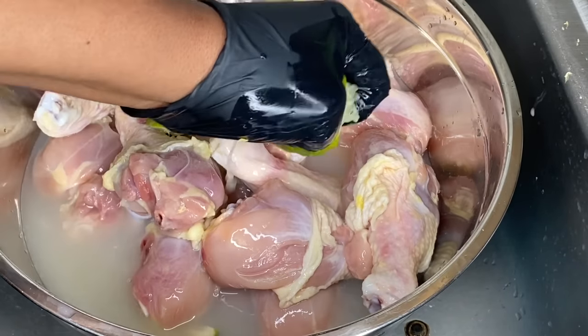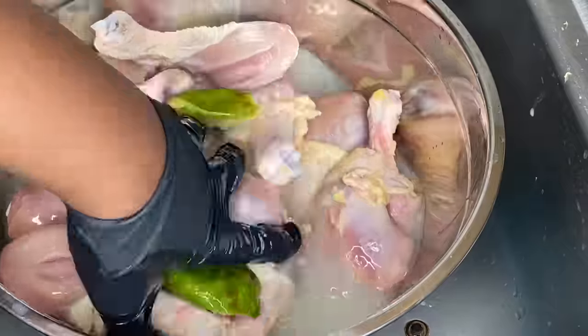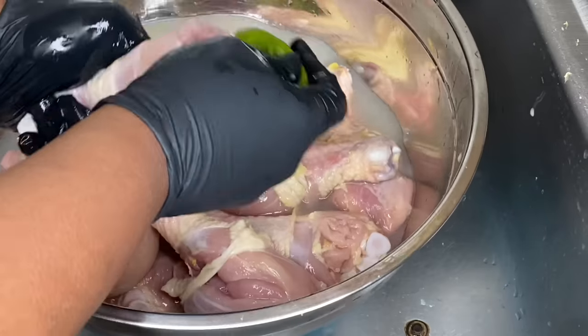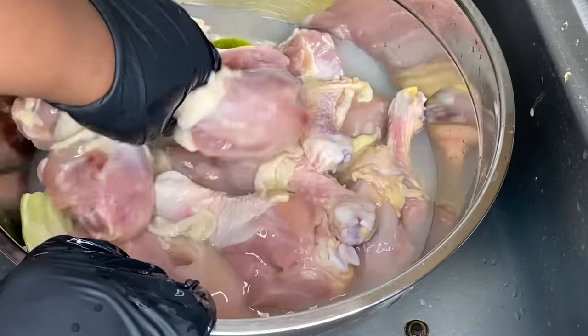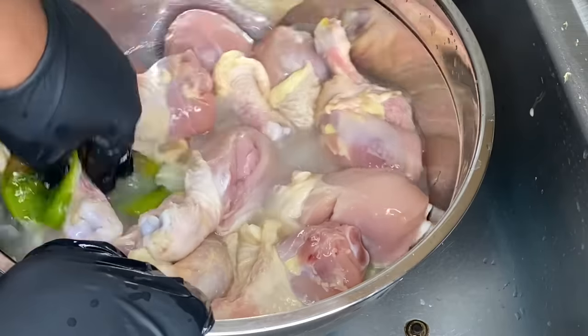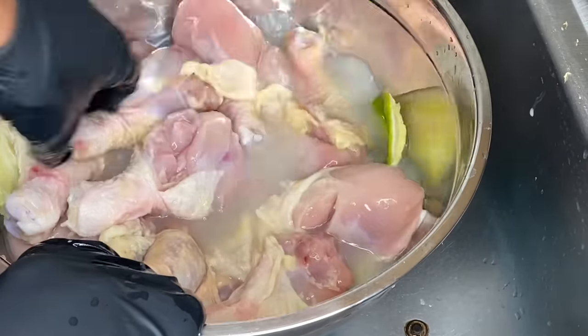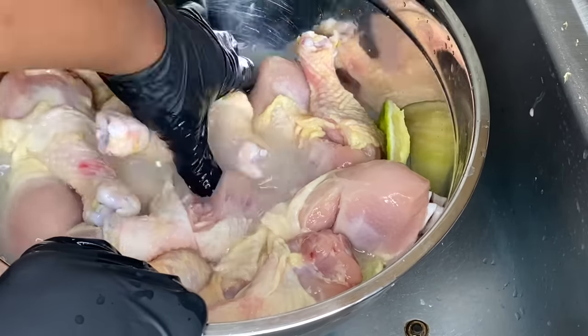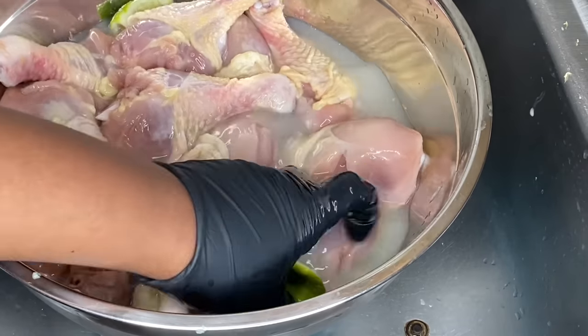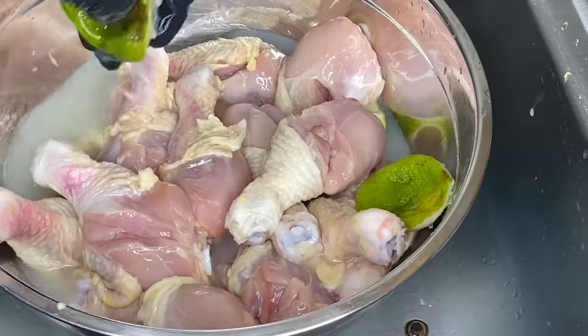So I had to use one lime, and I'm gonna just maneuver that lime all over the chicken. I'm gonna maneuver the chicken all over the lime just to make sure it's nice and clean, so my chicken don't smell like outside. After it's been sitting, it don't smell raw. It don't senti cuit. That's how the Haitians say it. That means it don't smell raw. It don't smell like outside. Okay. So we wanna make sure we wash that thoroughly. Make sure all the chicken got some of that vinegar and lemon juice and some lime juice.